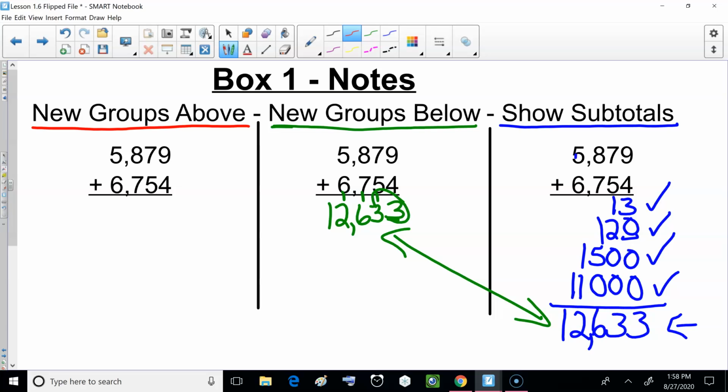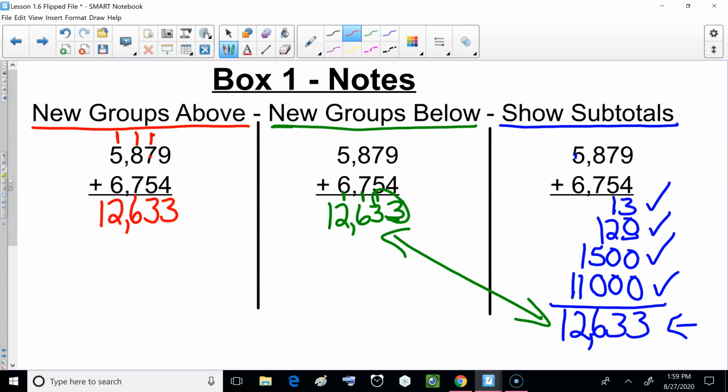Same strategy, 9 plus 4 is 13. The 1 goes up top. 1 plus 7, I always say make sure you add that 1 first to the top number before you move down to the next number. So 1 plus 7 is 8. 8 plus 5 is 13. Carry the 1, so 1 plus 8 is 9. 9 plus 7 is 16, so it's a 6. And we put the 1 over the thousands. 1 plus 5 is 6. 6 plus 6 is 12. 12,633. So notice each method we chose still gets us to the same answer. It's just what do you feel most comfortable doing and repeating.